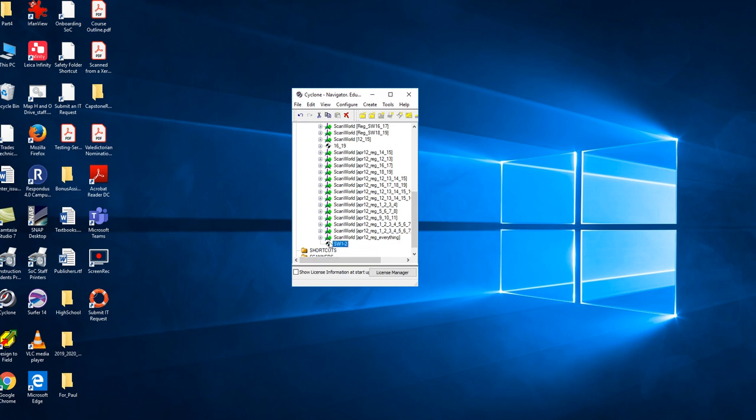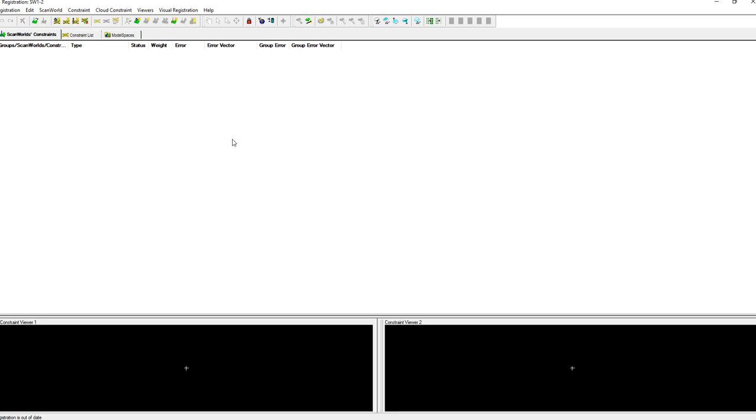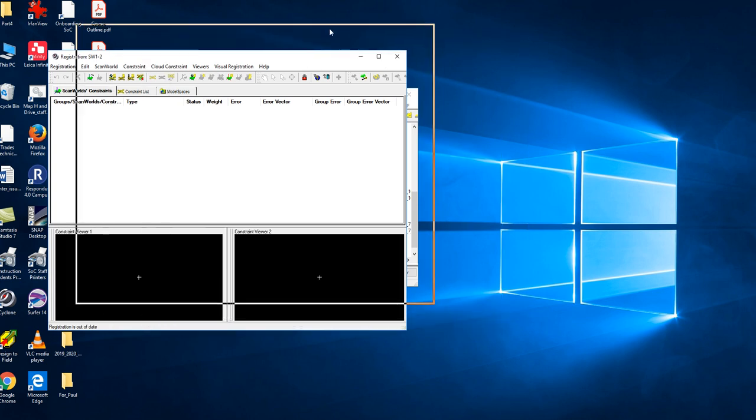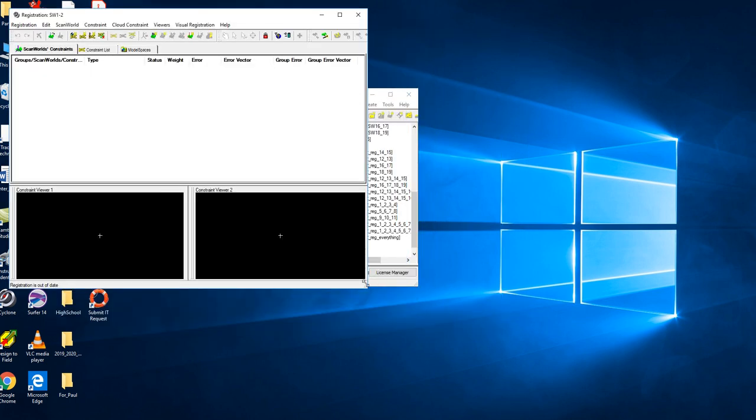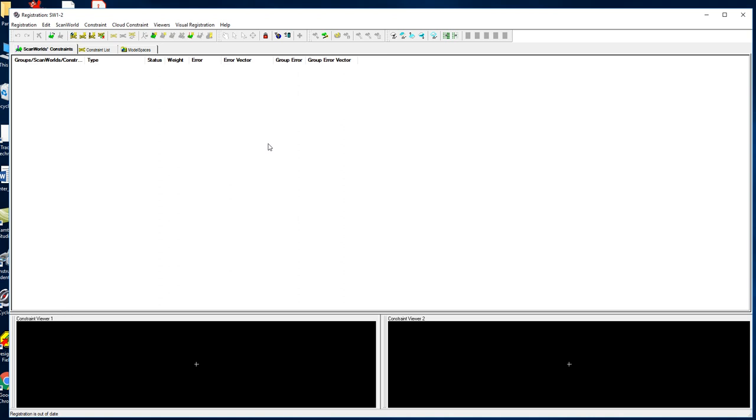So now I have this little soccer ball that's right here, and that tells me that it is a registration. Right now I won't have any data in it, so I actually have to open it to be able to create a data set. So I double click on it and I get a registration window. This registration window is where you can do all of your registrations. It actually is the same window for any type of registration that you do. Generally speaking, they follow the exact same routine, just in the beginning and really at the end. The only thing that's different is what is in the middle.